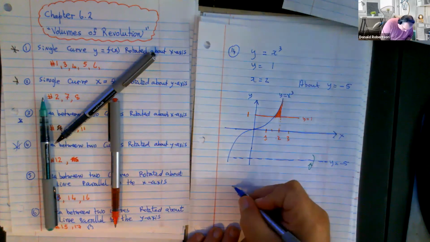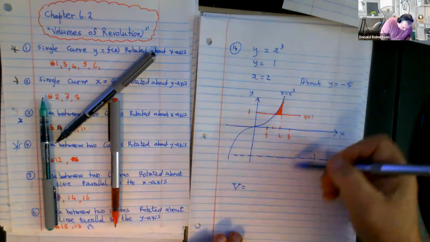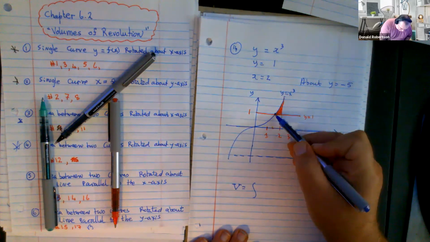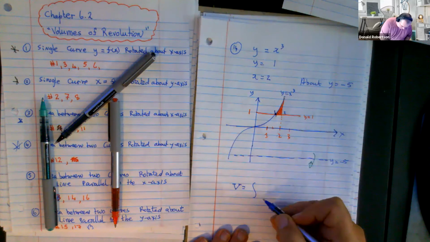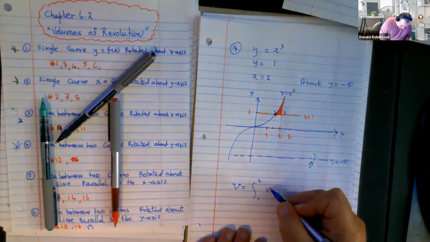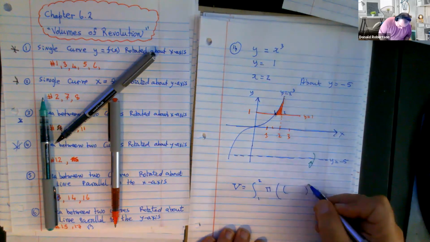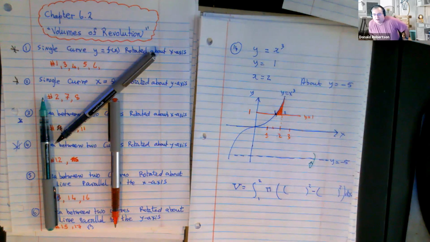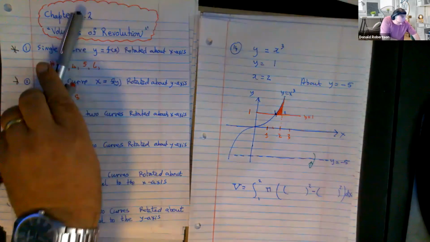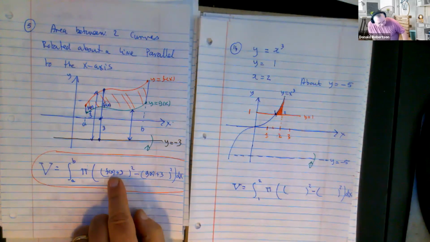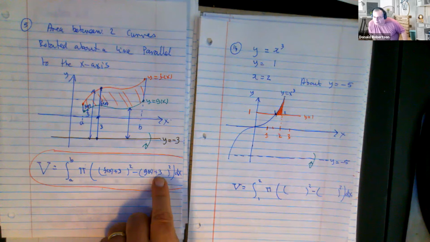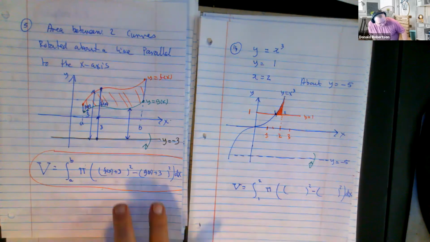So the volume of this shape is going to be the integral from the start to the finish. Can you trust me that that's 1 and that's 2, because my sketch is really bad? Pi, somebody squared, take away somebody squared, dx. This is going to be a case of putting in my little formula. Shouldn't it be the one that's furthest up, add a number, and the one that's less, add the same number, right? What number are we going to add? It won't be +3 this time.